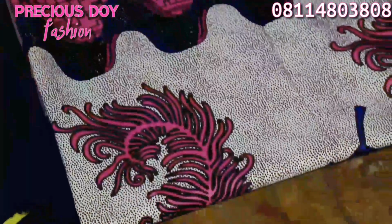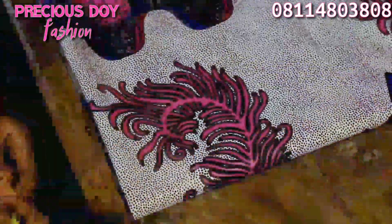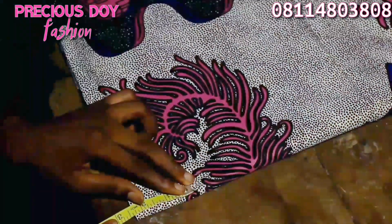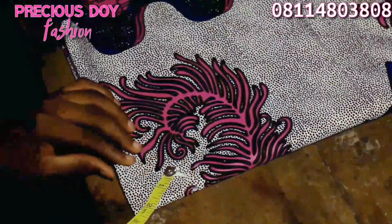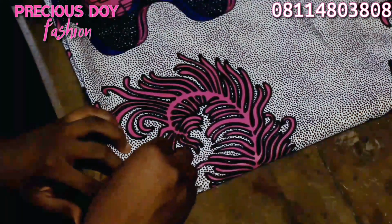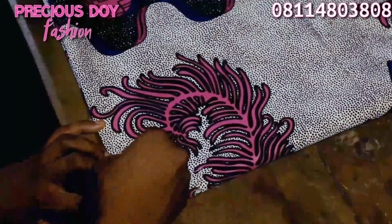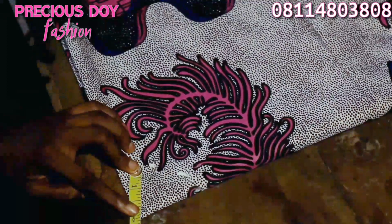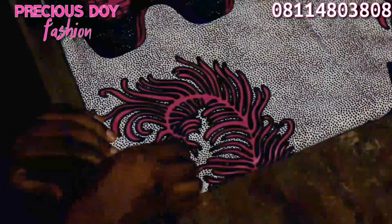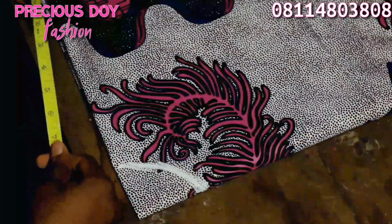So what I'm going to do right now is, let me just cross check. Okay, still good to go. So I'll just measure 2.3. Measure my radius all around. I'll just mark it all around like so, and I'll put my measurement.